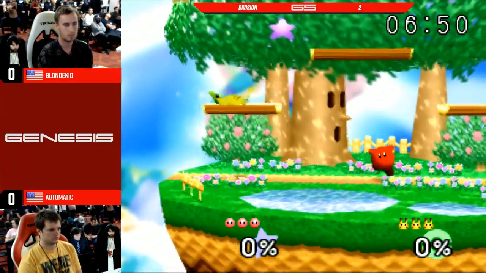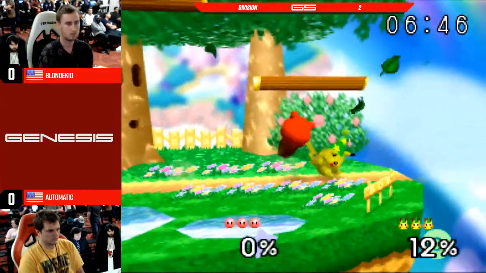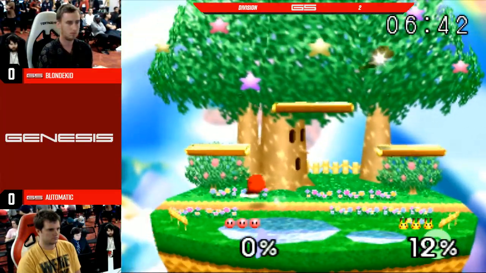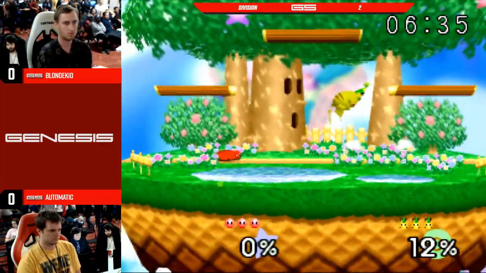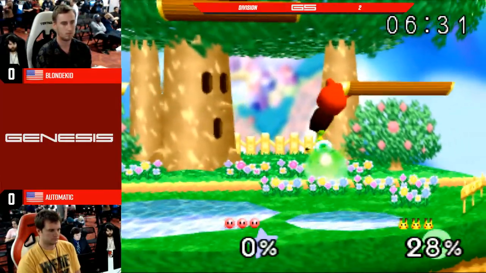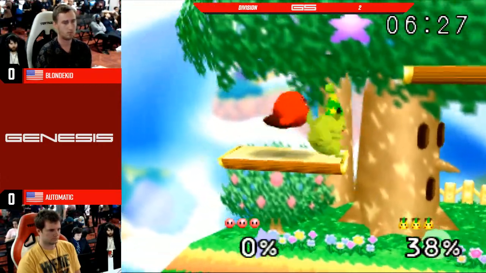Blondekid, I think, is playing this a little too grounded. Yeah, I mean, again, he probably has a good feeling of Automatic's style. I don't know how often they play, but I feel like he probably has a pretty good idea of what he needs to do to make this matchup work for him. Right. He doesn't seem to have pivot up tilt in his arsenal like we're saying. Oh, okay.